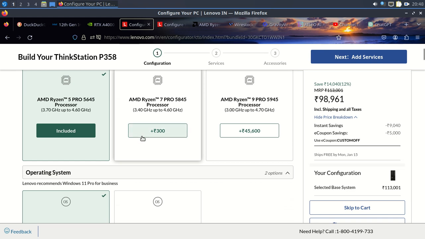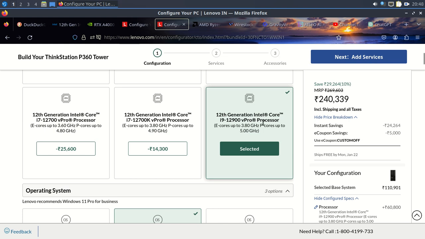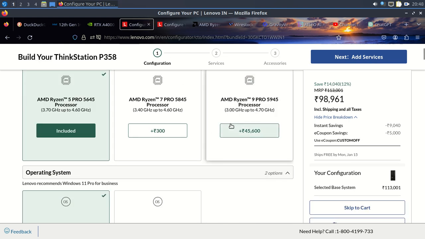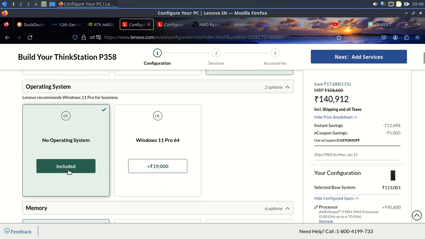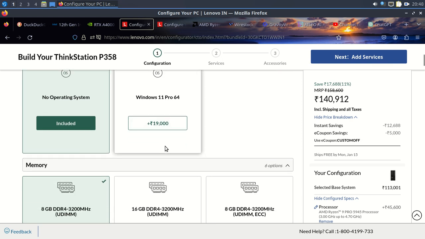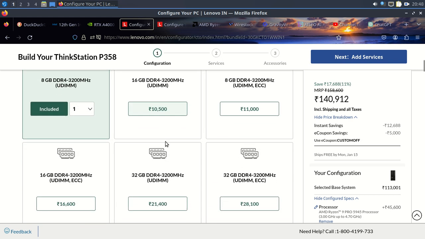I'm using the AMD Ryzen Pro because I have chosen the Intel i9. So the Intel i9 and AMD Ryzen 9 Pro are the same, 45,000. That is maximum, but no operating system. Don't buy Windows 11 because it wastes your money. So 32 GB, 16 GB RAM.